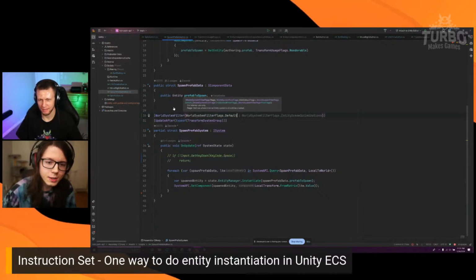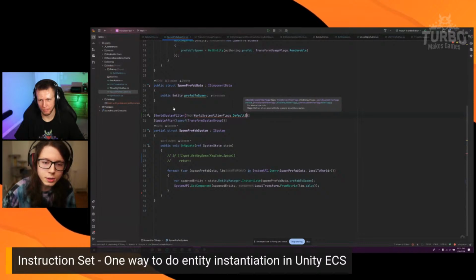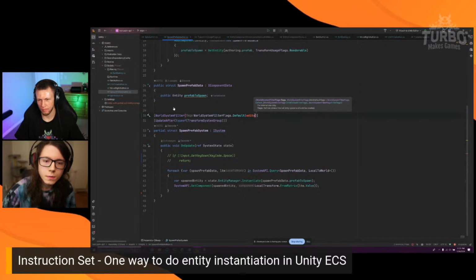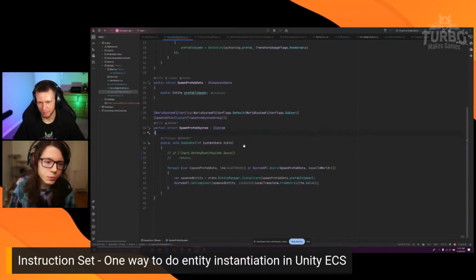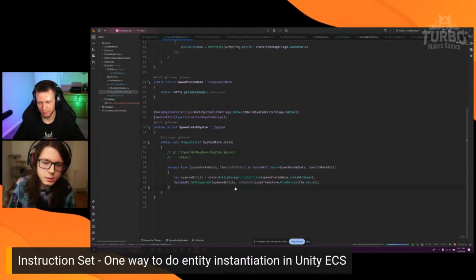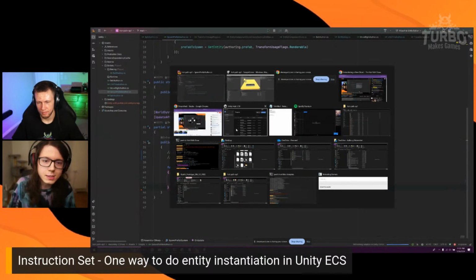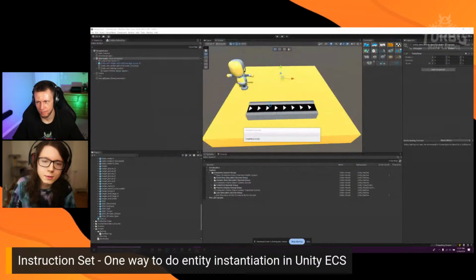So yeah, I can say default, which makes them run in the player, and I can say editor. If I can get any type completion, that would be nice. There we go. And what we should see happening now is we should see a coin spawn. Actually, technically a bunch of coins. They're not going to move, but they're going to be at the same position, right? Yeah, exactly. But the thing is, they would show up in the editor, as opposed to only when I hit play.